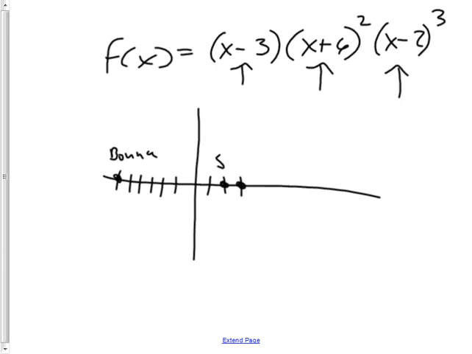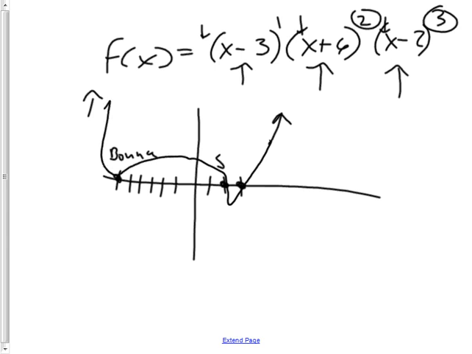Okay, and I also know that the lead coefficient is positive, so it must be going up on the right because there's no negatives in the front of this thing. The total degree is 3, 4, 5, plus 1 for that makes degree 6, which means they both go together. They're either both up or both down, and since we established that the right side's up, the left side must be up. Okay, how do I do this? I'm going to cut through here, snake through there, that's an awful snake, and bounce off of here and then go up.